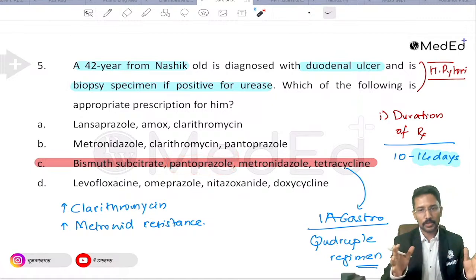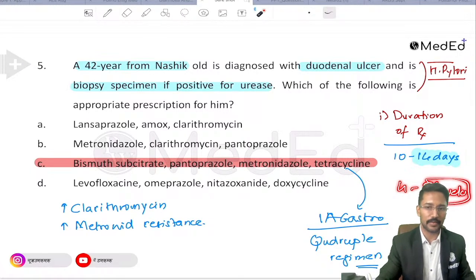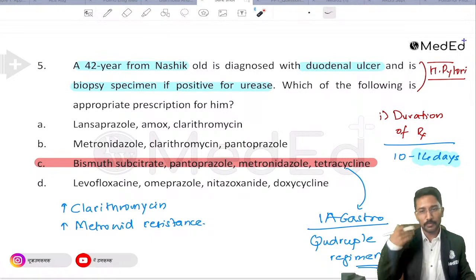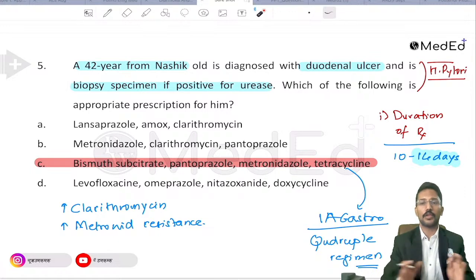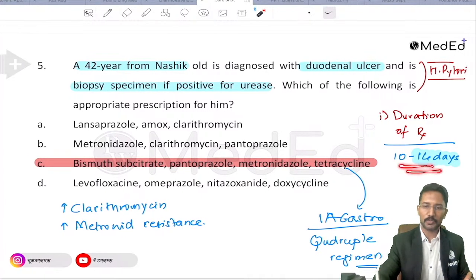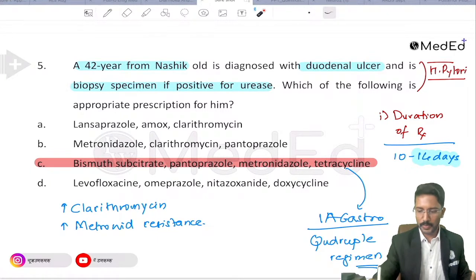What is the total duration of PPI for a patient with a peptic ulcer? 4 to 8 weeks. Again, we prefer 8 weeks to facilitate complete healing. At the end of 8 weeks, you need to give 2 weeks of gap and then retest for H. pylori eradication. Only when that retest comes negative, you have done your job. In India, we just give an HP kit for 10 days or 14 days and forget after that. But many patients continue to have H. pylori. Okay, so please remember that.